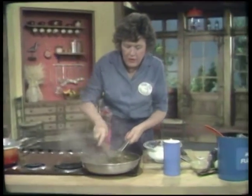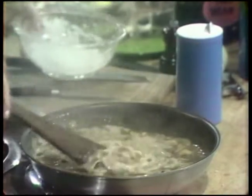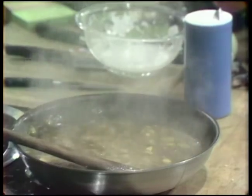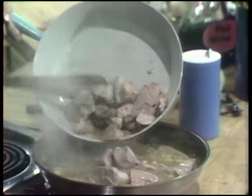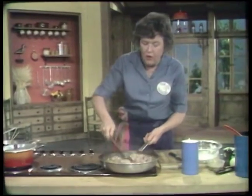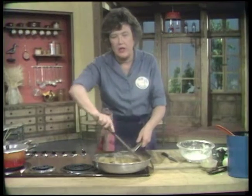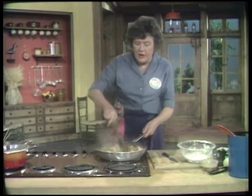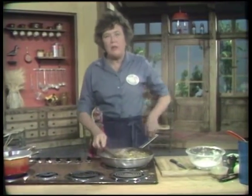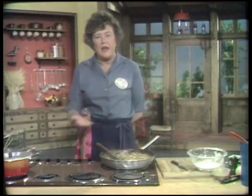Now there's our curry sauce. I'm just going to put a little bit of this in. And then if you need to thin the sauce out later, you can put in some more. And now I'm going to put the lamb in the sauce. And now the trick here in this lamb, because you do not want it to overcook, is just to let it come up to the simmer, so that it's just heated through in the sauce, and then set it aside. And if you can let it do it ahead, say for about half an hour or so, you want the meat to steep in the sauce, and then the meat will have absorbed its flavor. So you could even do this the day ahead.